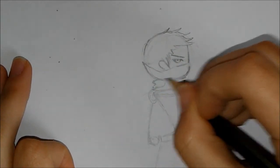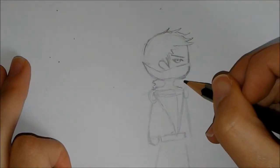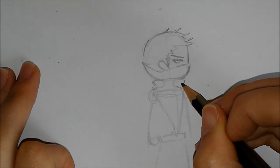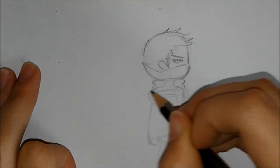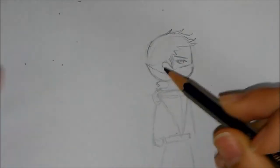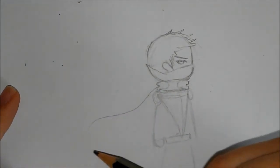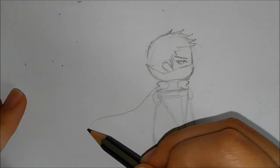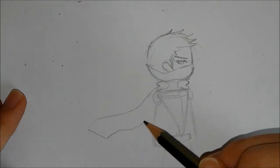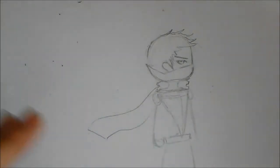For a scarf, I just put literally a rectangle shape and then just add the details in. Like, for example, this little segment is going to pop out and then it's going to go inward and outward again. And there you go. And then got to draw the ends. Just go like that. Draw a line. Go back up. And it looks fine.